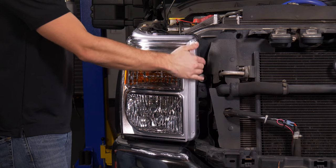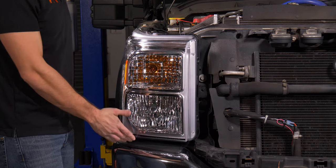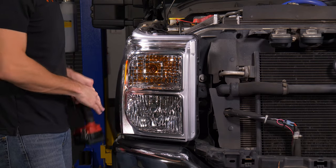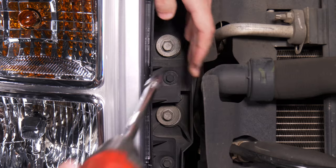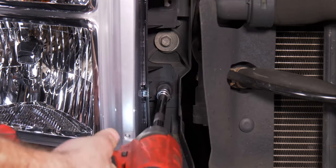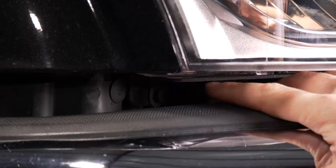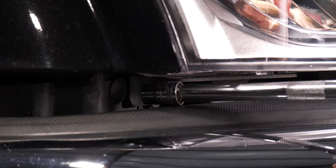There are four bolts holding this headlight in. There's one up top, there's two on the side here, and there's one below the headlight. Now it's very easy for the one below the headlight to fall when you loosen it, so just keep that in mind. You don't wanna go fishing around the bumper for it. Starting with the bolt on the top, remove the two on the side. So here's that bottom bolt I was telling you guys about, and as you can see, it's in there a little ways. It's easy to drop it, try not to.